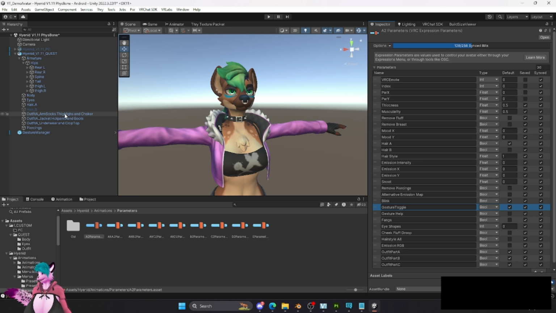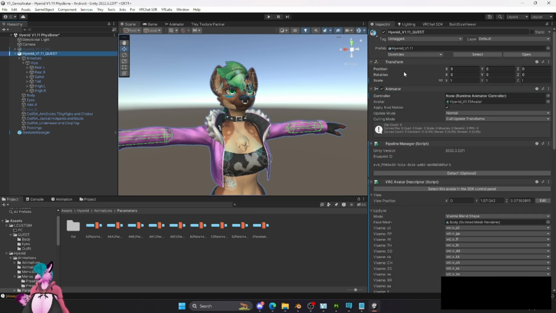That can result in toggles not functioning properly, and I've had that happen on too many occasions, so I'm giving you that information now to hopefully save yourself the trouble. But if you ever have an issue where toggles are not syncing, or things are visible on Quest but aren't on PC, or vice versa, it probably has something to do with your parameter list. The other thing is, well, actually, no, I think that's all I have for now on all this.